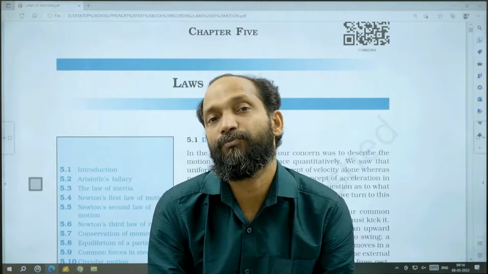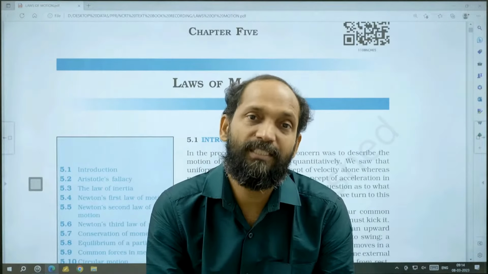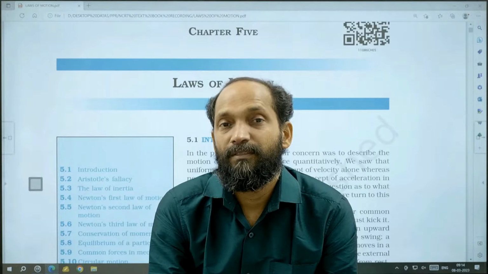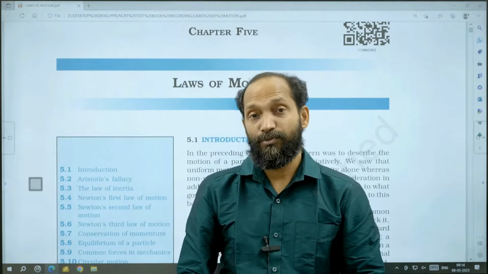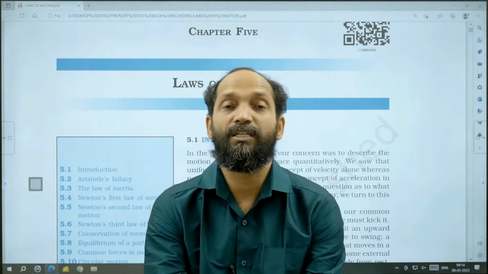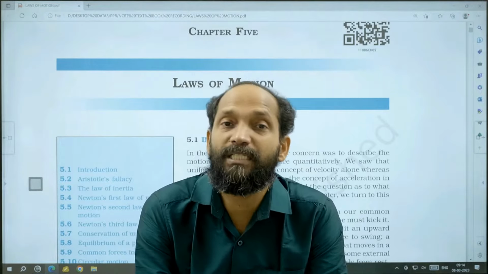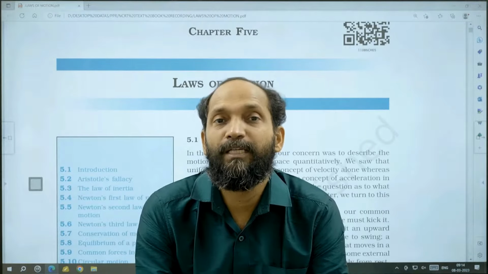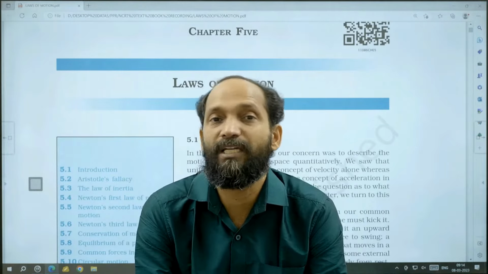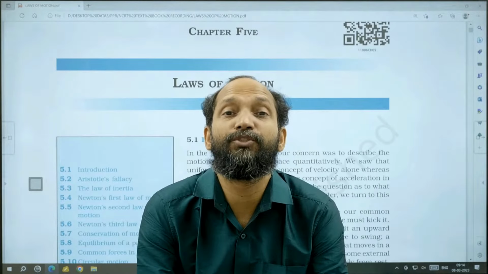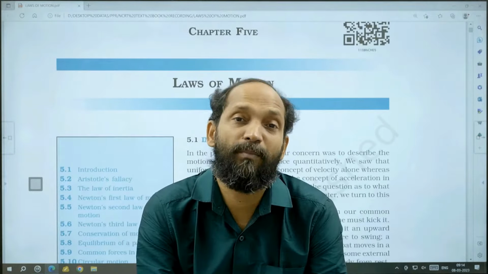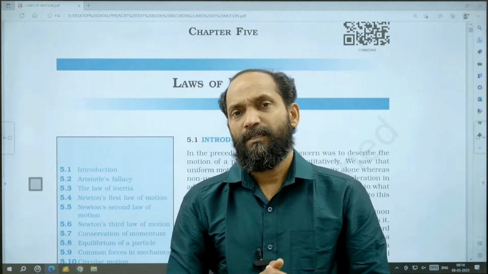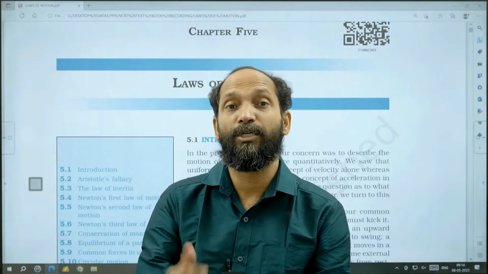So, inertia of rest, inertia of motion, then inertia of direction. That's Newton's first law. That force, how to measure that force? Unbalanced external force can be measured mathematically, and that measurement is made practical and is made into a law in the second law. Rate of change of momentum itself is that unbalanced force. Unbalanced force can be measured as the rate at which momentum of that body changes.